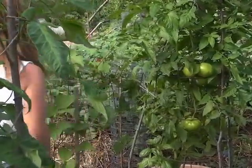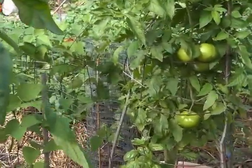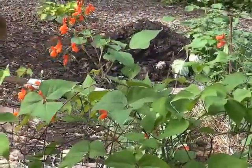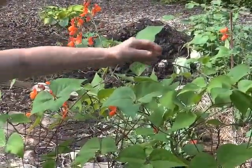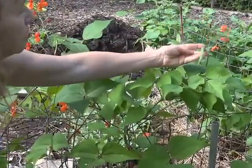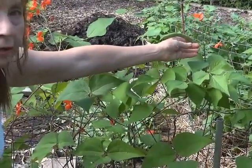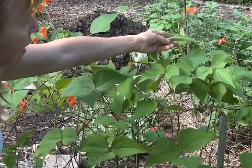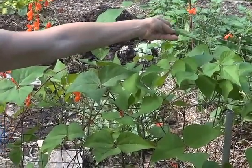Something new for me is the hyacinth bean vine. And it gets these red flowers on and produces a green bean. And they're good. They're very good. I pick them just about this size. I had read don't let them get too big or they get kind of tough.